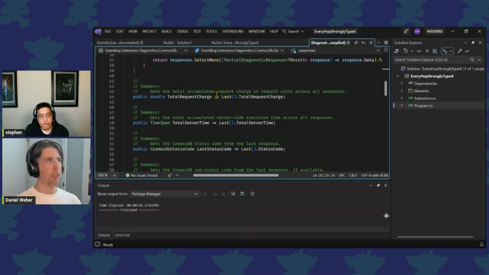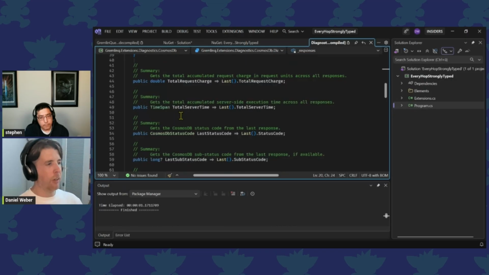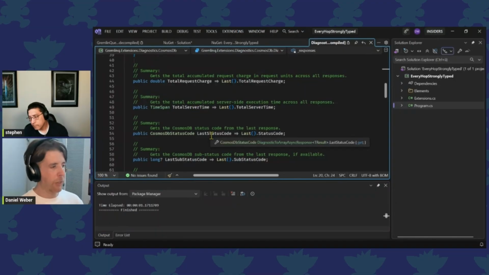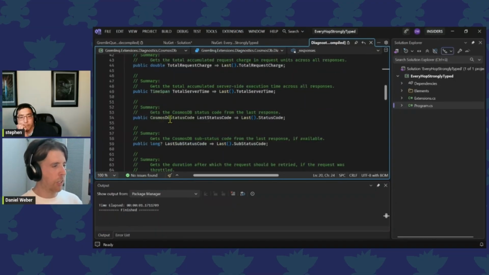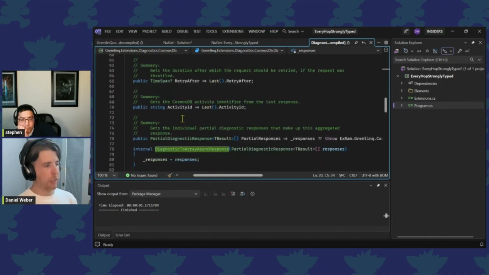Then you could just increase your limits for that, but it'll cost you more. In the end, it's a money thing, I would assume. I'm not using Cosmos DB anymore, but there are other things to be got from this: the total server time, the last status code, which is the Cosmos DB internal status code, all these things.